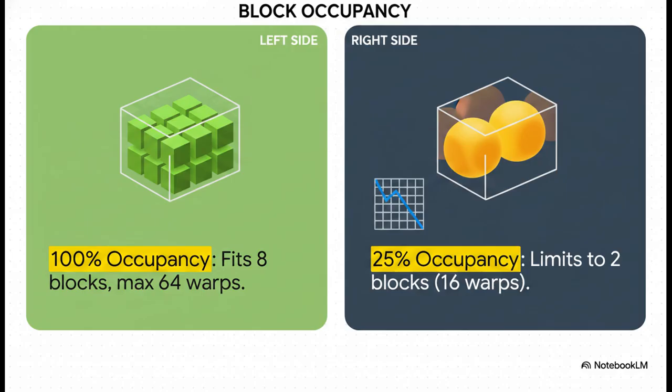Let's step through the math. Say you configure a block of 256 threads. On the left side, if memory wasn't an issue at all, you could fit 8 blocks perfectly to hit that 64 warp maximum, which gives you 100% theoretical occupancy. But look over at the right side. What if each thread needs 128 registers? Suddenly, a single block demands 32,768 registers. Divide our SM's hard limit of 65,536 by that requirement, and guess what? You can only fit 2 blocks per SM. Your active warps absolutely plummet to 16, and your occupancy crashes to a shocking 25%. You had the threads, you had the blocks, but you just ran out of desks.